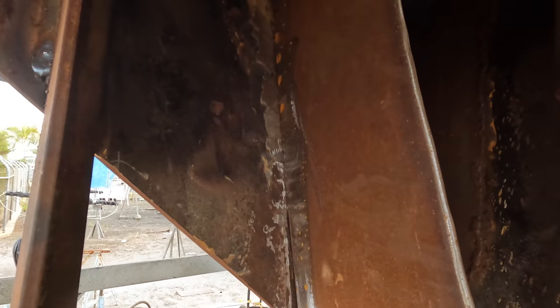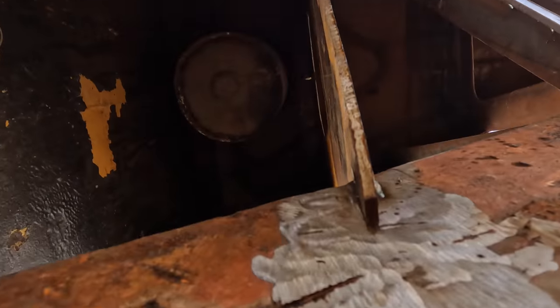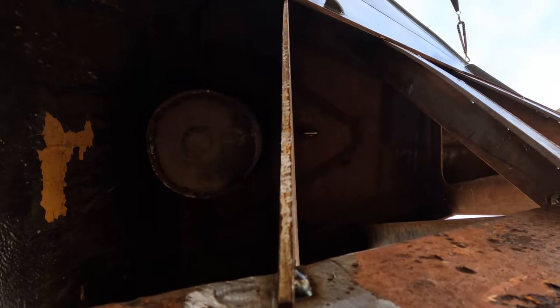I can't actually see what I'm doing, and it's welding like crap, but that's mainly the metal, not necessarily the welder. But we do have it close enough down here that we can weld it. And it's all nice and ground up on both surfaces, so it's able to be welded. The thing I was most concerned about, if you look absolutely vertical up that bulkhead, it's pretty much dead straight now. Previously there was a warp, and I was worried that if I welded it in too much, I'd end up welding that warp in. I want it dead straight. But it's managed to straighten itself out by giving it the heebie-jeebies with the jack. It's taken that bend out, and I welded it top and bottom, and now it's dead straight, so I can weld it down that side and I know that it'll be okay.